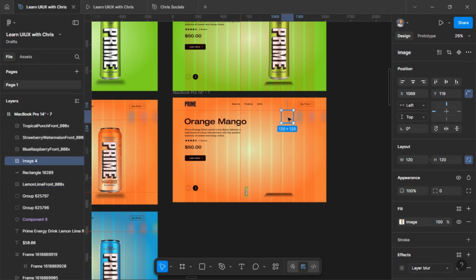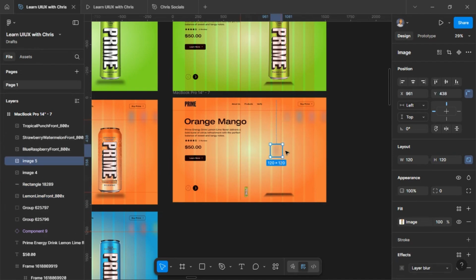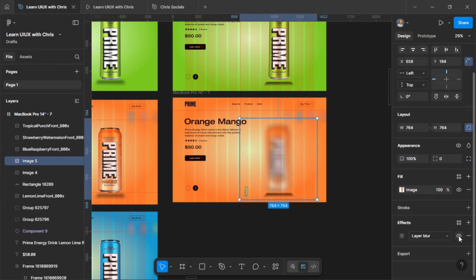We'll bring this here, 764. Turn off the layer blur.